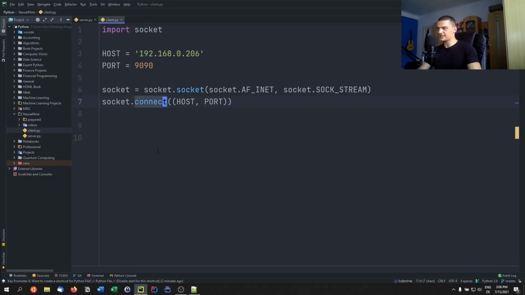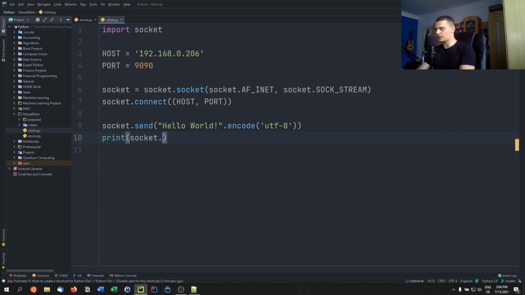And now we're connected to the server if the server accepts us. So this sends a request that the server has to accept. And once it's accepted, we go past that statement to the next statement. And this is going to be just socket.send hello world, for example. We encode that, of course, UTF-8. And then we just print whatever we receive from the server. So socket.recv 1024 bytes, and that's it.